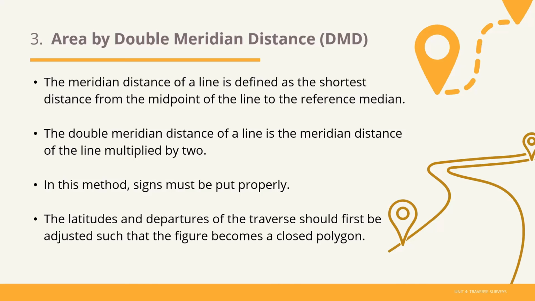This method is an adaptation of the method of determining areas by coordinate method. It should always be remembered that before the DMD method can be applied properly, the latitudes and the departures of the traverse should first be adjusted such that the figure becomes a closed polygon. So that's what we need to remember.